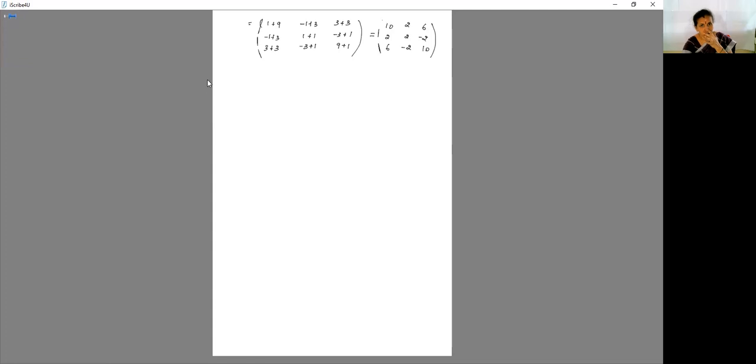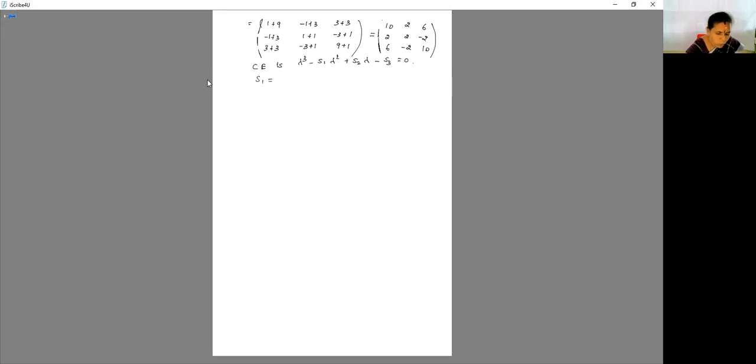For this, we need eigenvalues and eigenvectors. For this A transpose A, I am going to write the characteristic equation. A is of order 2 by 3, so n is 3. So A transpose A is a 3 by 3 matrix. Since the order is 3, the characteristic equation is a cubic equation. So the characteristic equation is lambda cubed minus S1 lambda squared plus S2 lambda minus S3 equals 0.